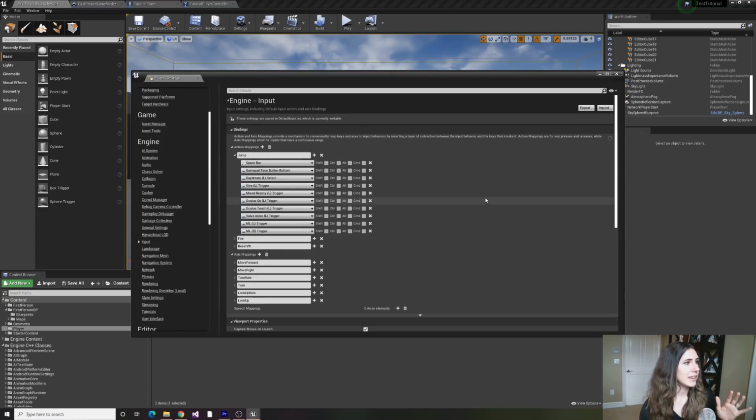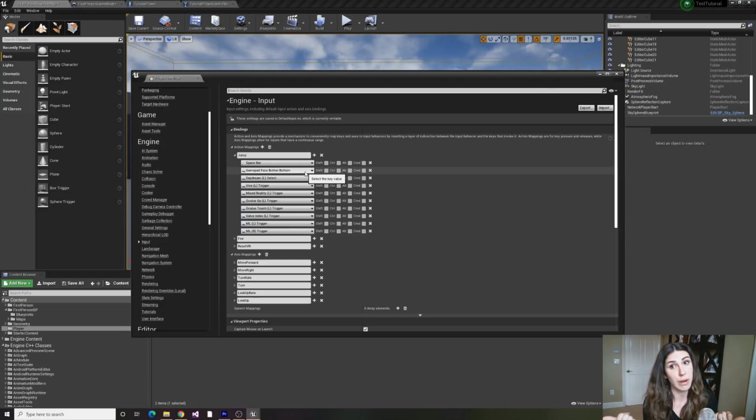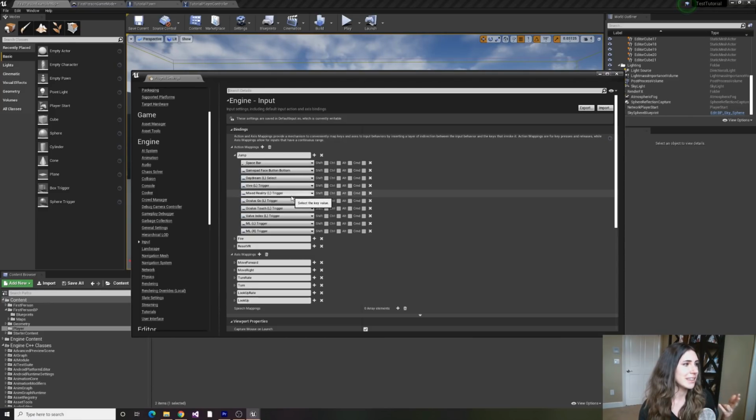And you will see, number one thing here, a bunch of mappings of input buttons that this project had set up already, probably for that last player pawn. So you'll see things here like Jump. It's mapped to spacebar. It's also mapped to the gamepad face button, so that is probably the A button on a lot of controllers. It's also mapped to a bunch of VR headsets, like the L trigger in Oculus Go, Oculus Touch, Valve Index, ML. There's just a bunch. Oh, ML is Magic Leap, I'm guessing.